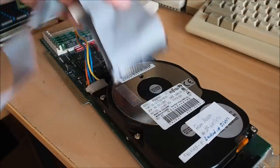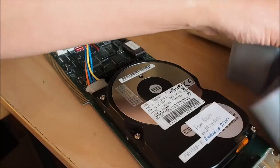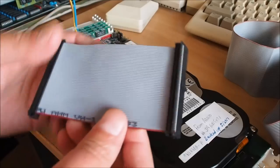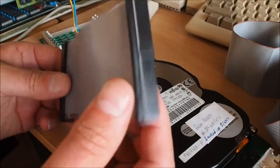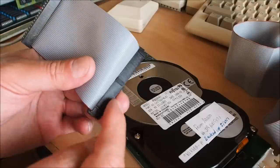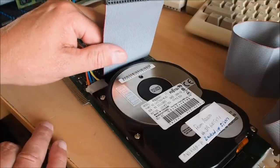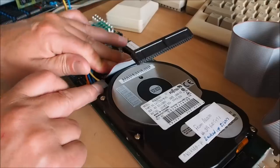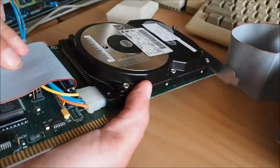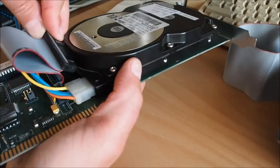So I tried a couple of drives with this cable, and I thought, well, let's try another cable. And lo and behold, the machine boots. And if you have a look at this, what looks like a perfectly good cable, perfectly brand new, key locator, pin 1, matches perfectly, along with the key. I think there's a key on the hard drive. I'll just check that. I can't see one, but I'm assuming that will just plug in.